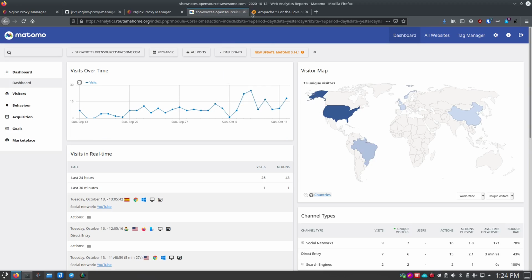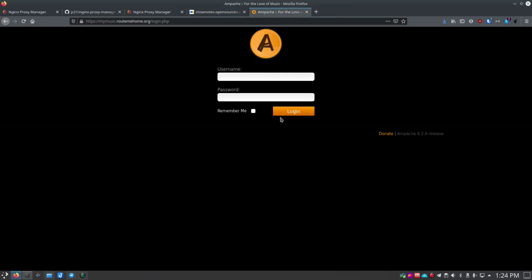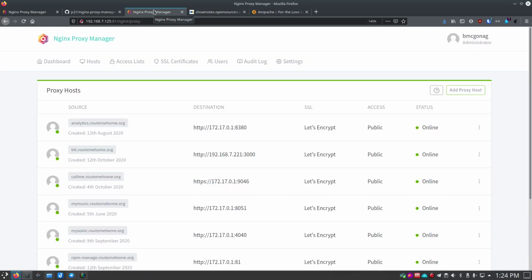Well, yeah, but you saw there's a login for it, and the same thing here, right? There's a login for this. So yes, anybody could technically access this site, but there's a login that's protecting some of my stuff. Now, if I want to protect it even more, there are some options inside of NGinX Proxy Manager that let you do that through access control lists.